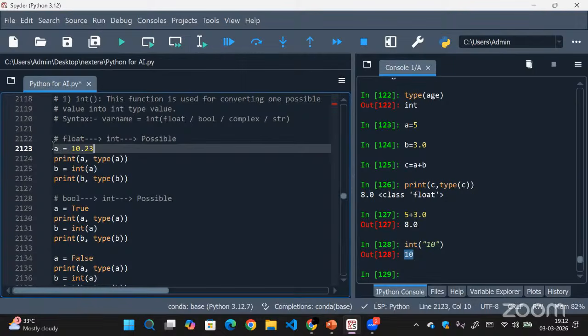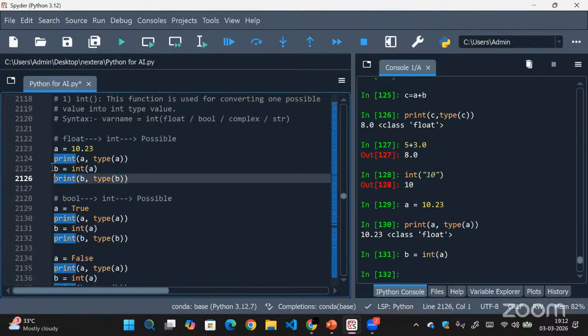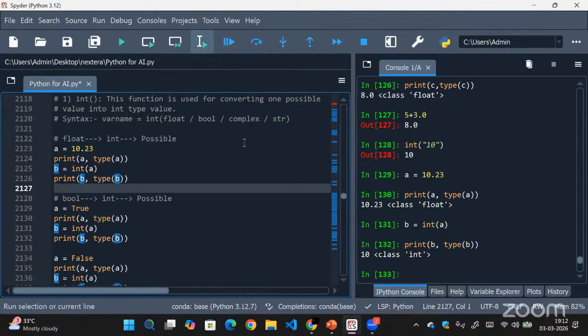So what happens is I have a equals 10.23, let's say. So here, when I want to convert, before it is a float value, right? Now using int of a, I'm converting it into int data type and I'm assigning it to b. Now the value of b will be directly 10 and the class will be int. So when you change from float to int, the decimal part will directly be removed and you will get only the int, that is 10. The decimal part will be removed totally and you will get the remaining part only. So that is how you got 10 here.